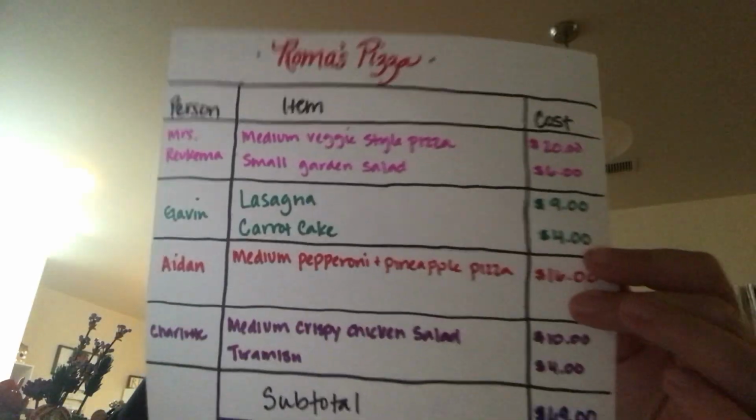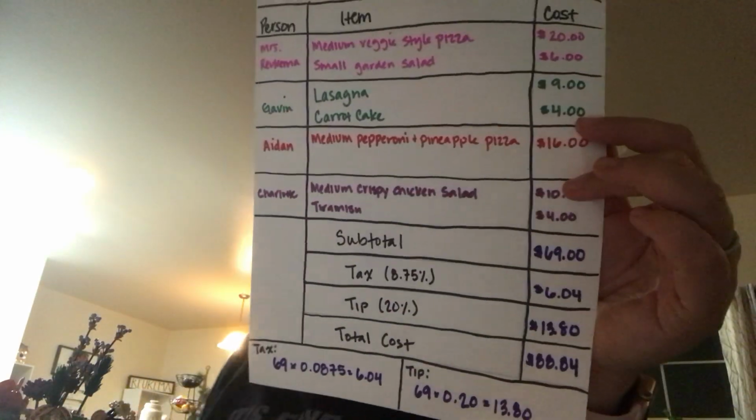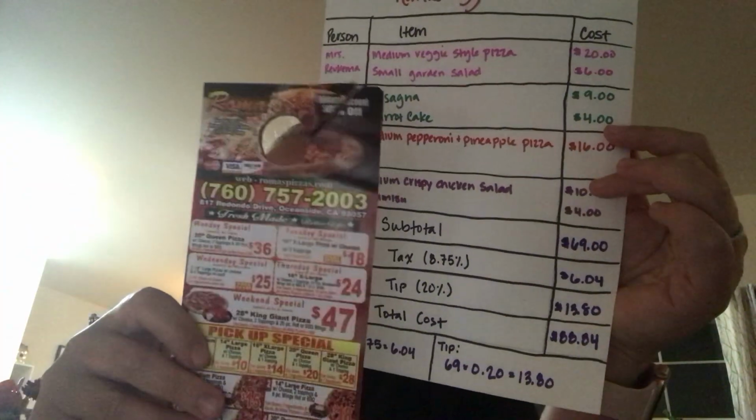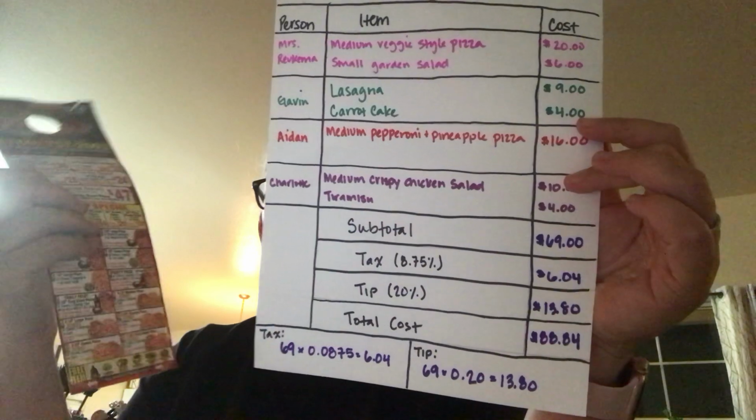And you're going to create a poster showing all this information so that at the end of the period you can come up and present it to the class. Each of you can present what you ordered and what it cost to the class. I've got my poster up here, and it'll serve as a guideline. Here's my menu from the restaurant my family chose to go to. My family chose to go to Roma's Pizza. It's our favorite restaurant near our house.